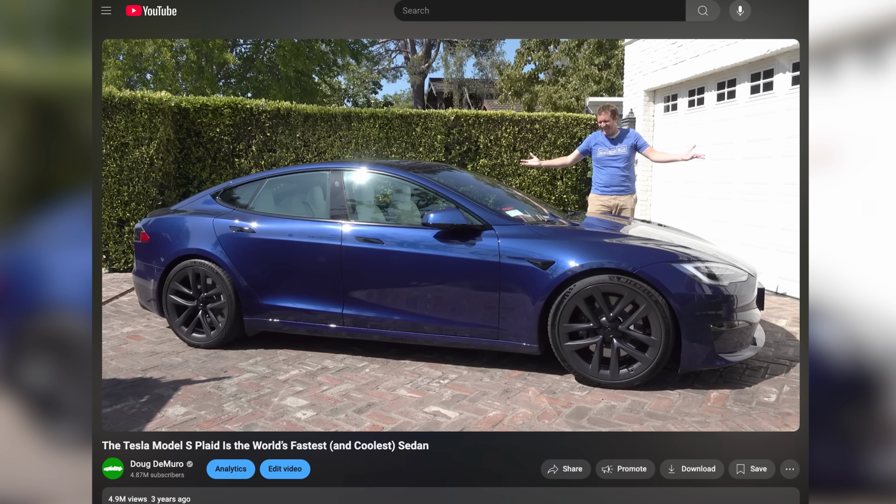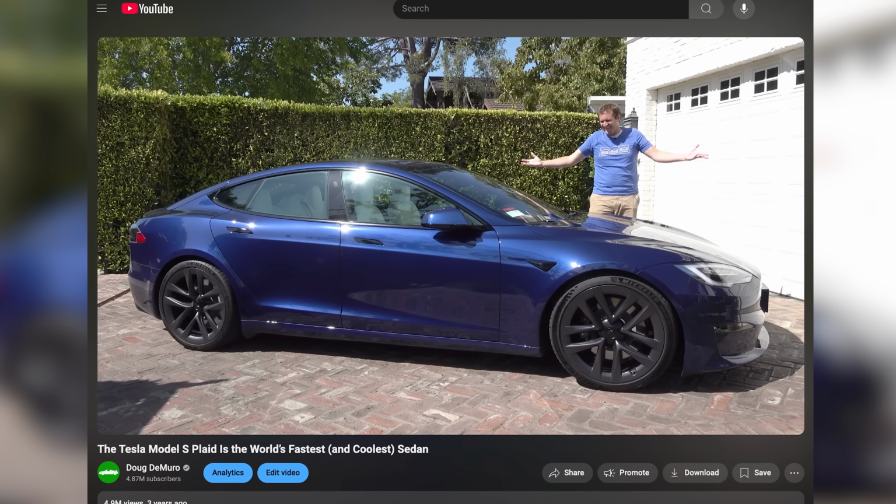Oh. Wow. That is absolutely wild. What an unbelievable party trick. Every electric car feels fast because of the instant power and torque. This one feels on a totally different level. Honestly, it feels faster than Plaid. They claim the 0 to 60 is a little quicker than Plaid, 0.1 seconds, imperceptible. But because you're lower and because they pipe in this sound and you hear the tires, it gives you kind of this special supercar feel that you can't get in a car like that.